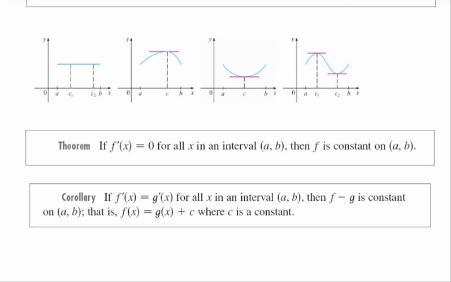If f prime of x equals g prime of x on all x's within there, then f and g of x are kind of the same, but one might have had a constant added onto it. That's going to be very important because when we go backwards eventually from derivatives, we're going to account for the fact that I don't know what the function was. It might have been this, but maybe it had a constant on there that I was unaware of. And so that formula or that corollary will come back to us. For now, it's just a result of some of the things we talked about earlier.